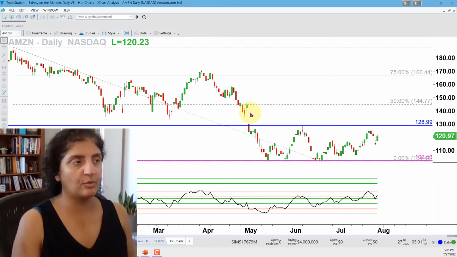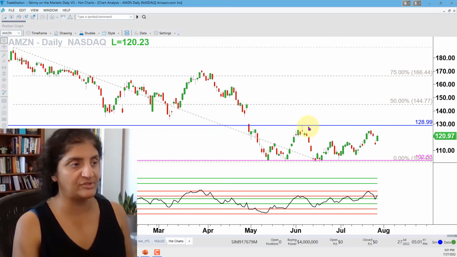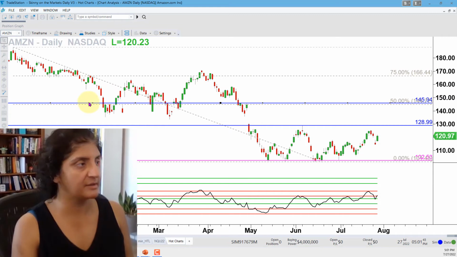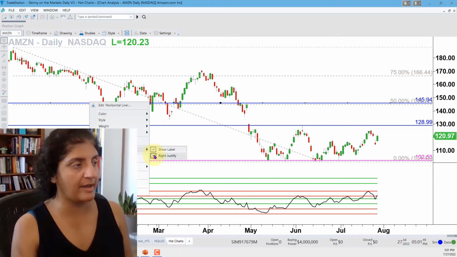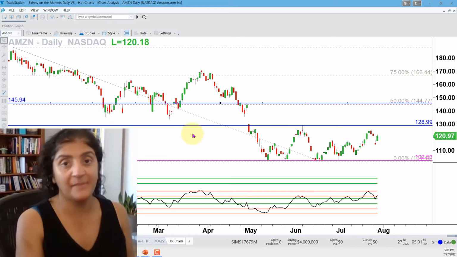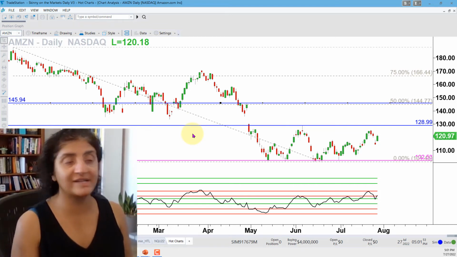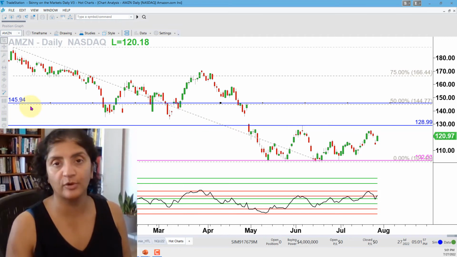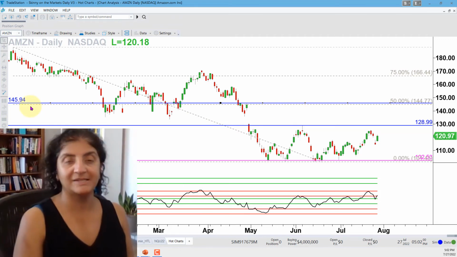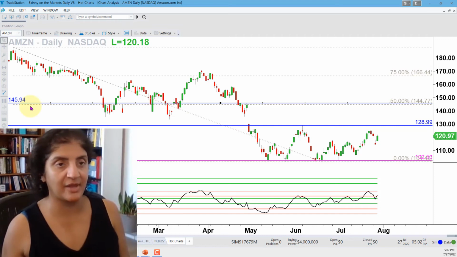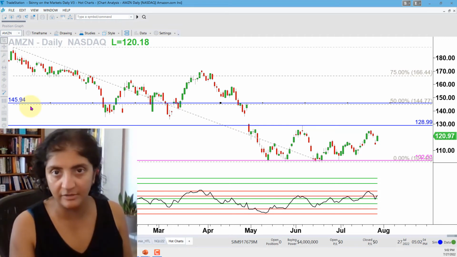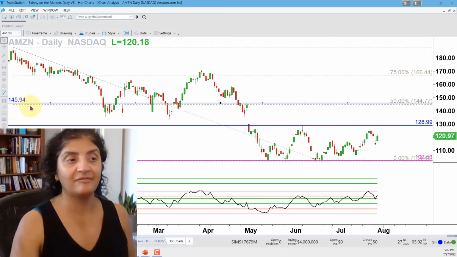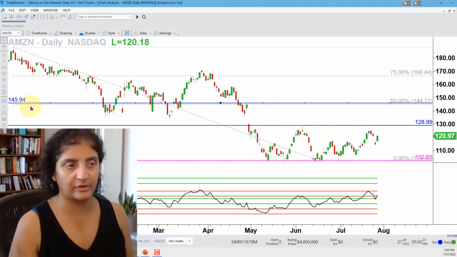From the point of view of where we might be going if we break above 128.99, you can see that there's what I call a confluence of resistance. So a joining, a smattering, if you will, of price supply areas up here at 144.77 to 145.94. So it's not like it's going to go in one fell swoop, guys. Okay, markets move and meander and they wiggle and they turn like rivers and lakes and streams, right? Same thing here, but we can at least have a broad target that we can look at.